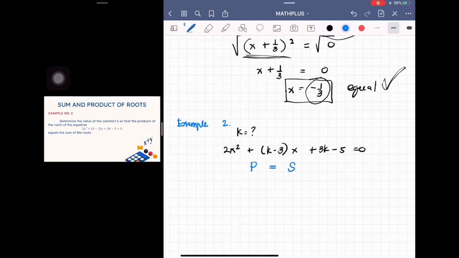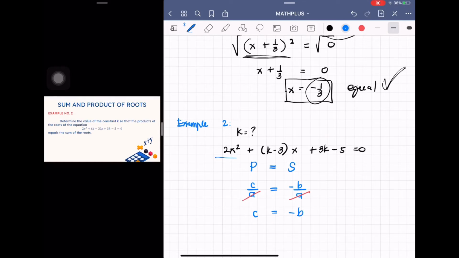Therefore, if you know the formula, diba? Every particular quadratic equation, we can solve for its product of the roots knowing the formula. That the product of the roots is simply equivalent to c over a. And the sum of the roots is simply equivalent to negative b over a. In that sense, if you're going to simplify that, since both of the denominator is equivalent to a, you get to cancel that. Therefore, the constant term of the equation should be equivalent to the negative b, the negative of the numerical coefficient of the quadratic equation.